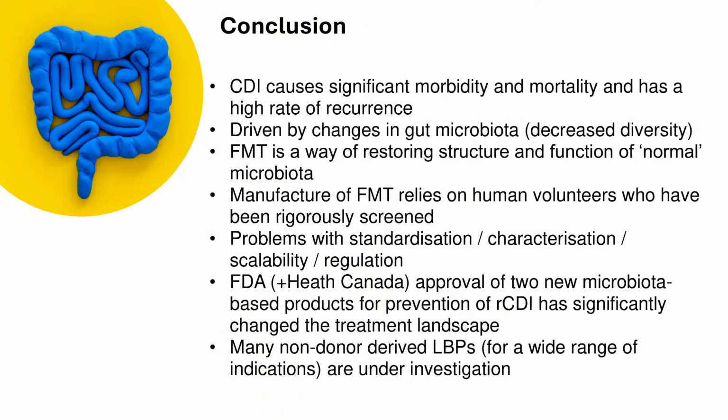So really, just to summarize, C. diff causes quite significant morbidity and mortality across the globe and has quite a high rate of recurrence. This is driven by changes in gut microbiota, decreased diversity. Fecal microbiota transplant is a way of restoring normal structure and function of microbiota, but traditional FMT relies on human volunteers who've been rigorously screened. For that reason, there are problems with standardization, characterization, scalability, and regulation.